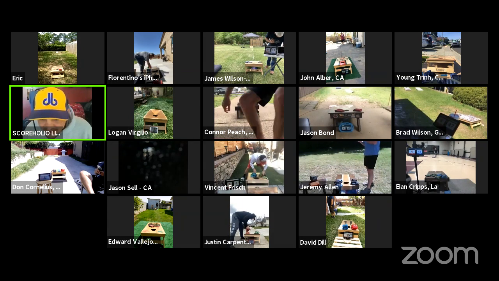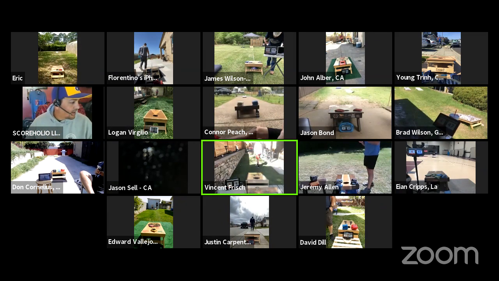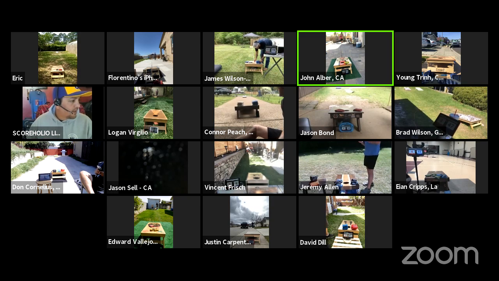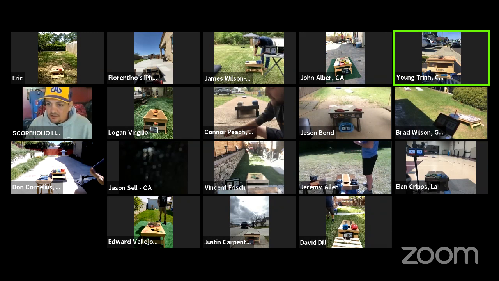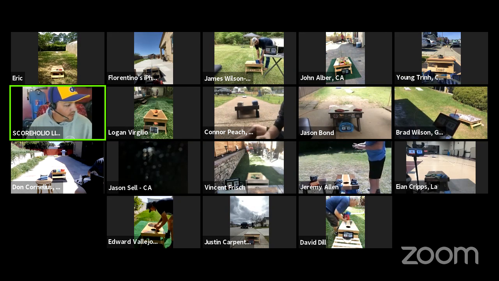All right, David Dill, are you done with the 62? Yes. I don't know why it's not updated for yours, but I'll put it in, 62 for David Dill. That's going to knock out Connor Peach. David Dill with the 62, Connor Peach with the 50. Connor, thanks for coming out, man. Really appreciate it. I'll be playing some more, so I look forward to it. Love it, man. We'll see you on the next one.